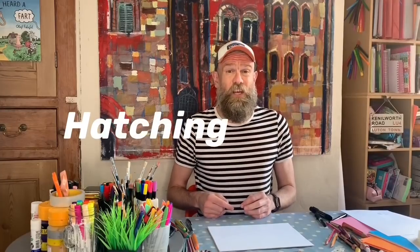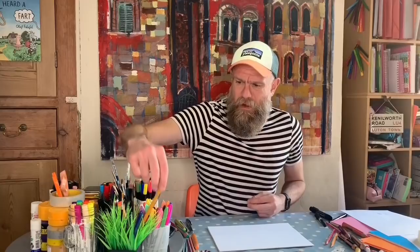Now, if you were watching episode 6 last week, you might remember we did a bit about shading. Remember, we coloured in the bouncing bum and we moved that torch around so the light was coming from different angles. Well, we're going to do something now that's quite closely related to shading. It's something called hatching. Get my pencil for this.